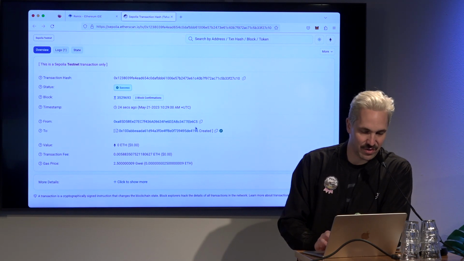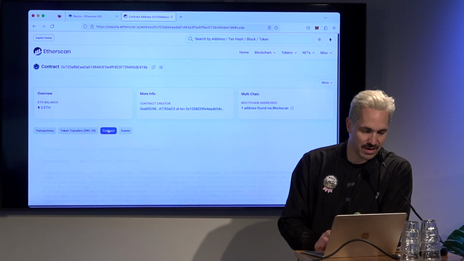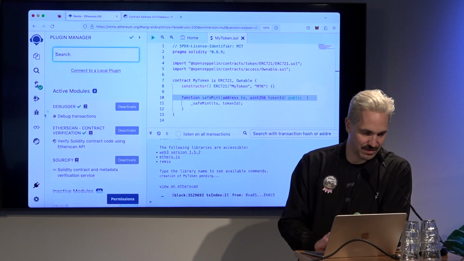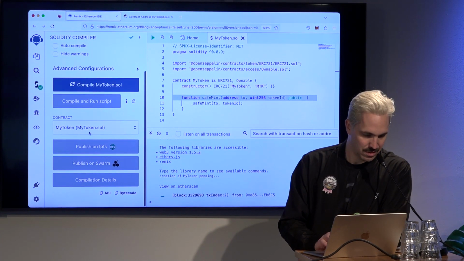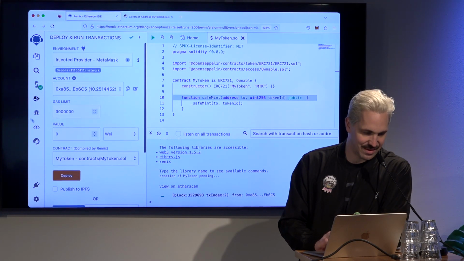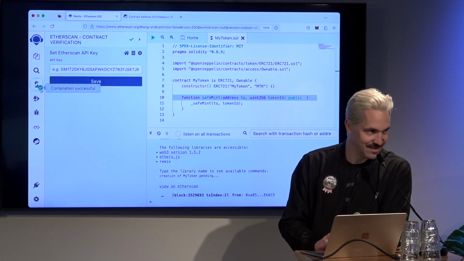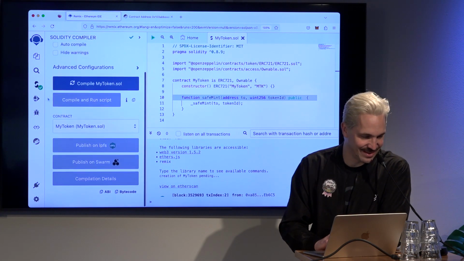So we have a contract that's created here. We see that, right? And now we can go here and verify that contract. I have the key here. And now how do I verify? It's been a while now.